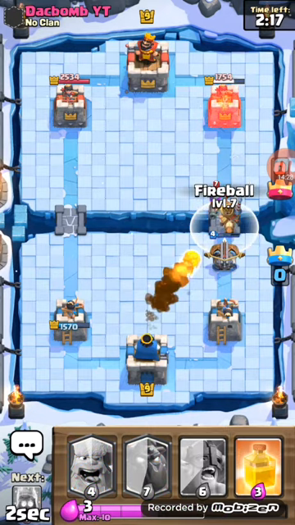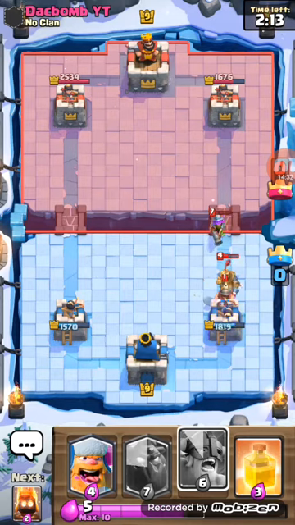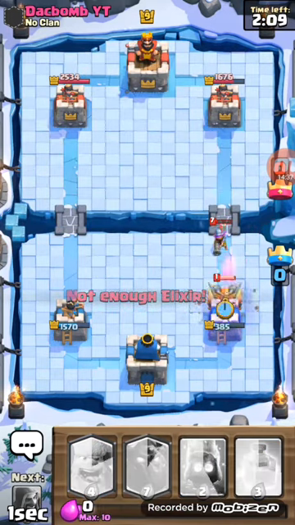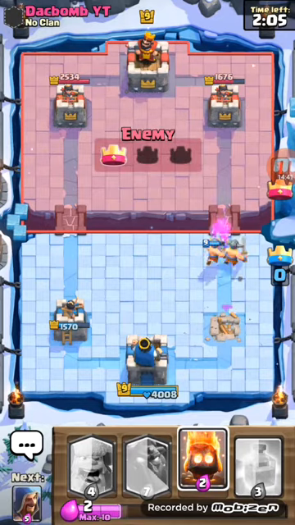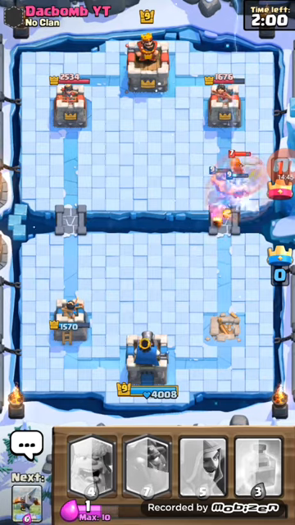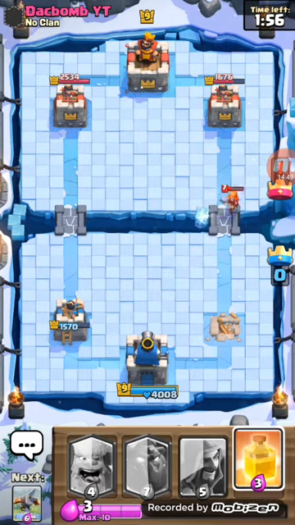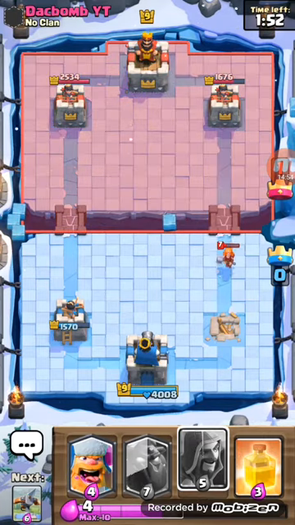Fireball. No. He has a good cycle deck. Elite Barbarians. Probably gonna end up losing this one because he has a great cycle deck. Let's go Fire Spirits to follow that up. Maybe shouldn't have. How is that Valkyrie tanking so much? And I have Elite Barbarians heal spell. No.